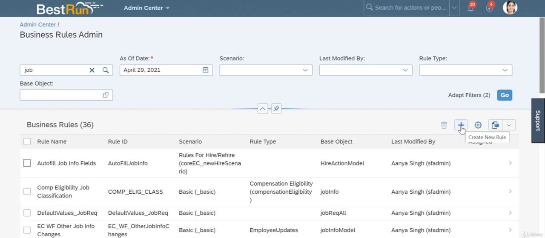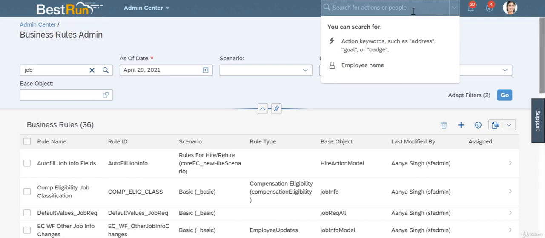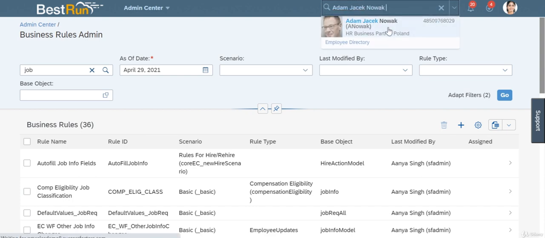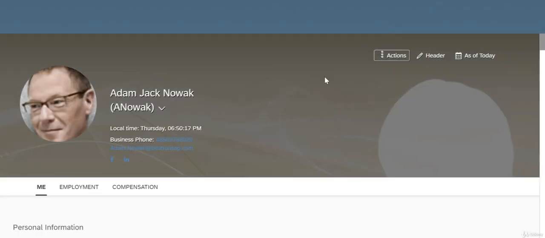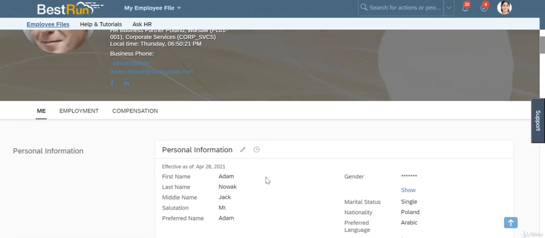The purpose right now, so let's look at the scenario first. Let's look at an employee, Adam Jacek, and let's look at his personal information.